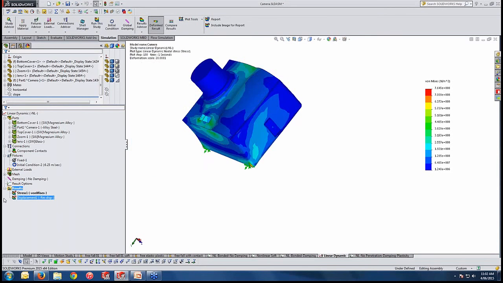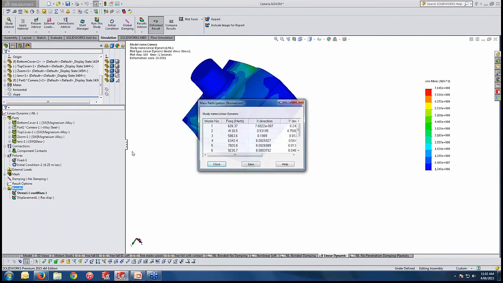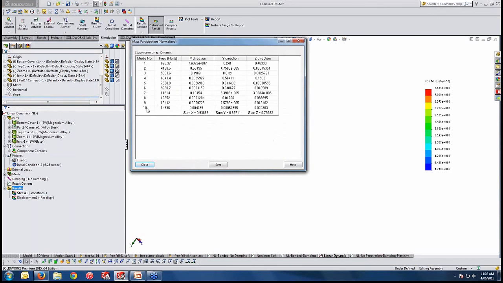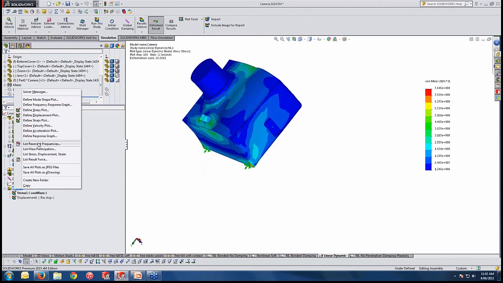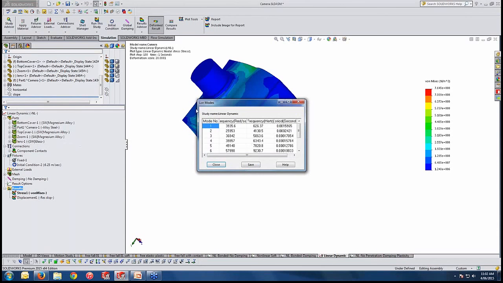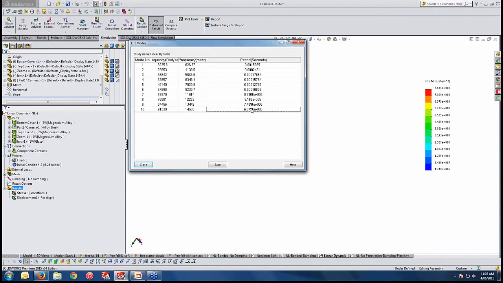Beforehand, we have to list the mass participation. Requesting 10 modes, you can see in the X direction, Y direction, and Z direction, we have around 80% of the mass participation from all components. That assures that we are capturing participation of all components in the vibration in all three directions. Since we have achieved that, we right-click and look at the resonant frequencies, and we take the time divided by 10, as you would like to have a very conservative approach.